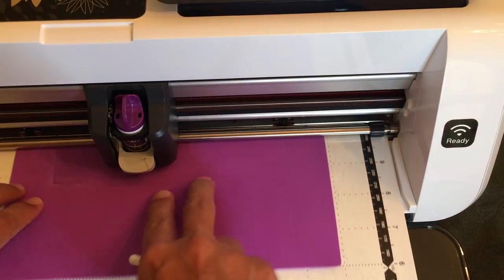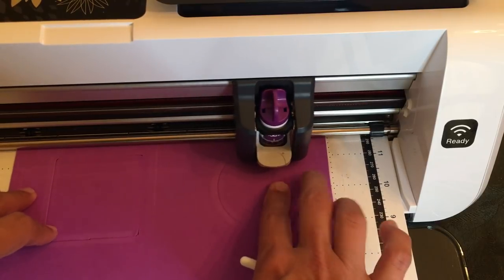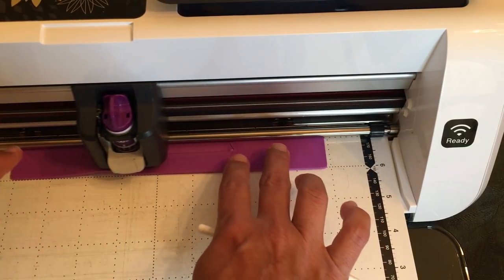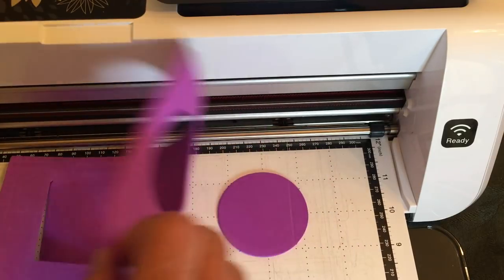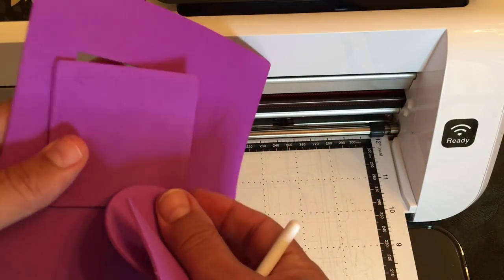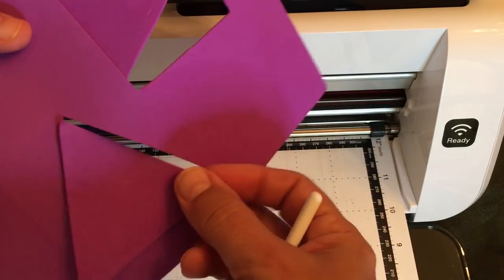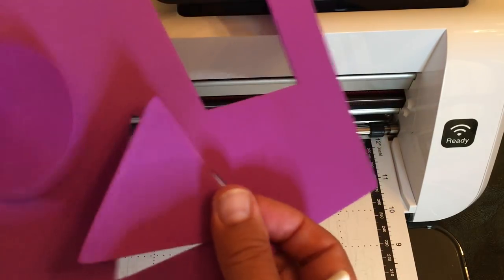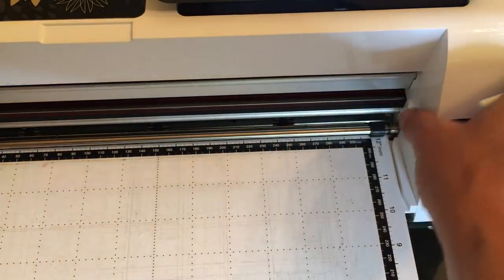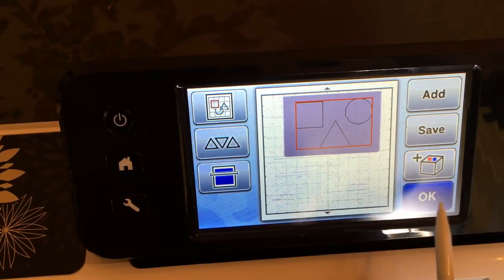As it's cutting, I keep my fingers on the mat because these mats are not very sticky and I need to make sure the foam doesn't slip. If the foam gets caught it can get stuck in your machine. I'm peeling the foam off now — here you have a great little activity for kids. Give everybody their sheet of foam and they can trace the shapes, put them together like a little puzzle — great for homeschooling or classroom use. That's how you group and save patterns for reuse.